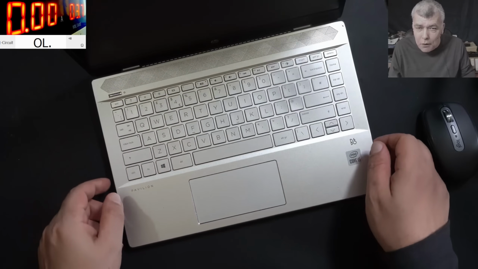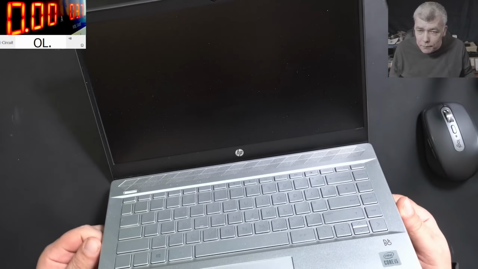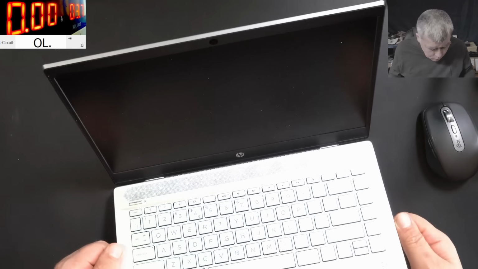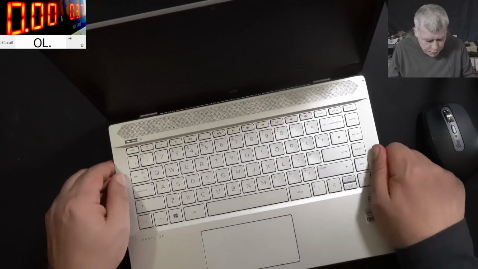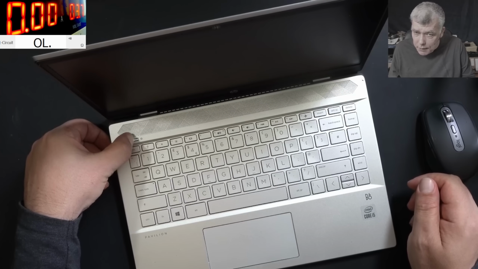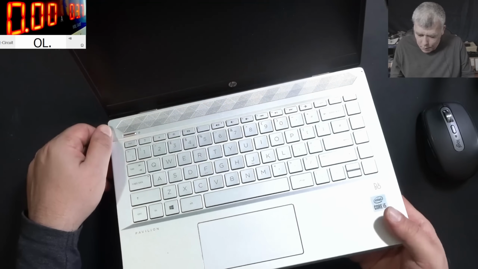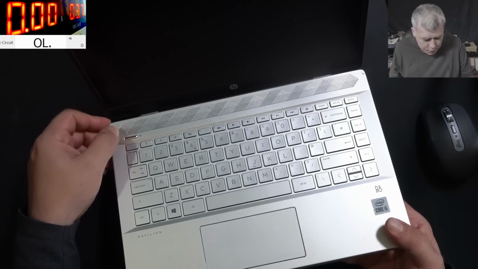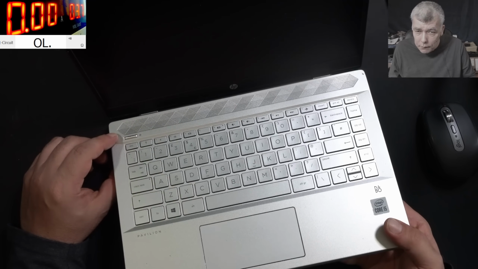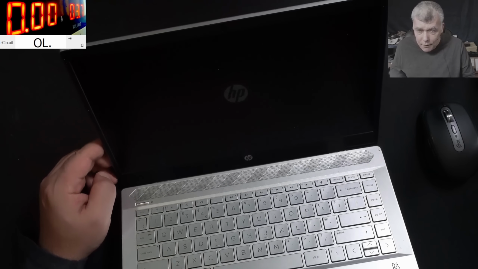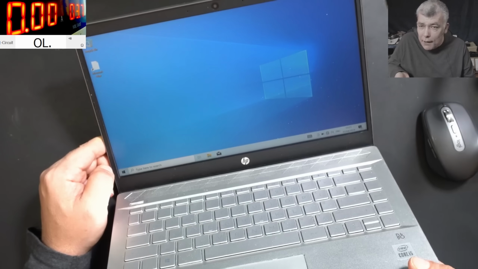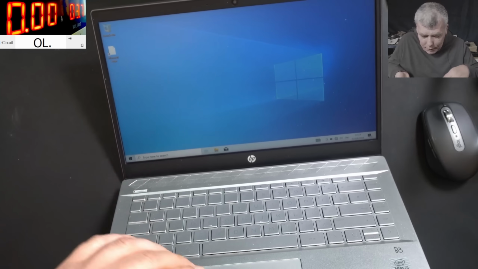Let's test it. Pressing the power button, the laptop is coming on. I mean, the laptop is on, but there's no picture on the screen. Let me try and flex the laptop how the customer said. Flexing from this corner, pressing the power button. Okay, the laptop is on, and we have a picture. You can see the picture. And we have Windows. So basically it's working fine.